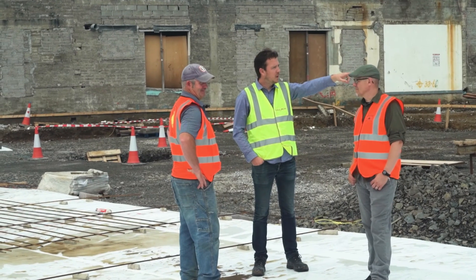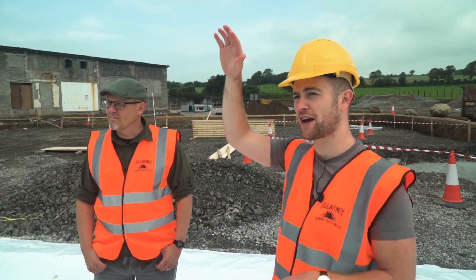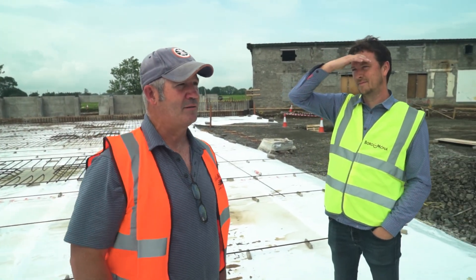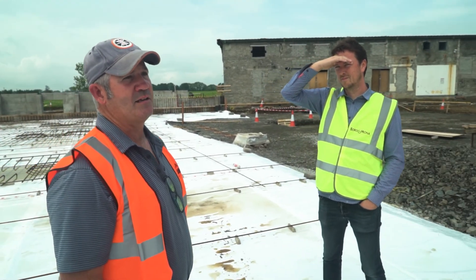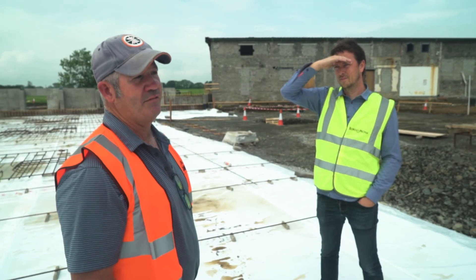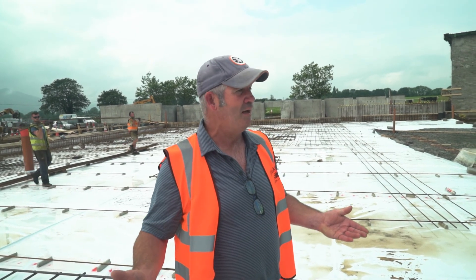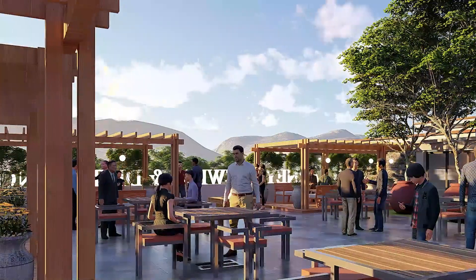This is the ground floor, so the only way is up from here. You're going to have an incredible view of the mountains as well. In here there's going to be a massive vaulted ceiling with old-style trusses, and the top of that is about eight to eight and a half meters. The environment is really special. You can see what's going on — visiting the site, imaginations are running wild.